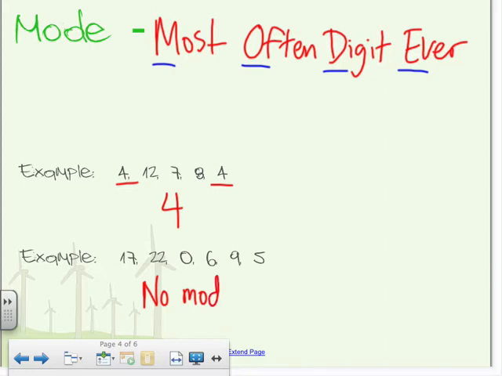Some people say that all of them are the mode, but I think it usually makes more sense just to say there's no mode than listing all the numbers again. It means the same thing either way. So in this case, I would say no mode. But like I said, you could have more than one mode. You could have 2 numbers or 3 numbers that are the mode. It's just whatever numbers are showing up most often. So that's mode. It's probably the easiest one to find.